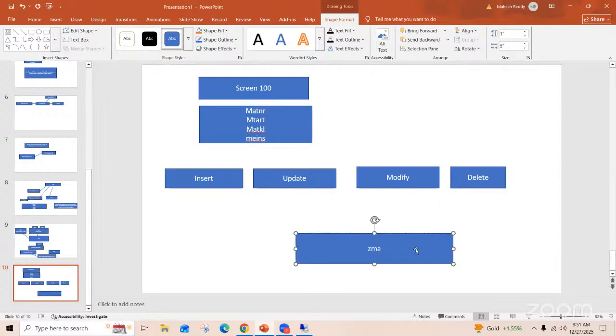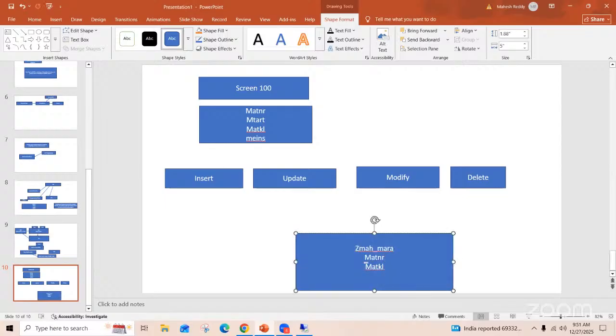This is my table. In this, I have the data fields MATNR, MTART, MATKL, MEINS here.